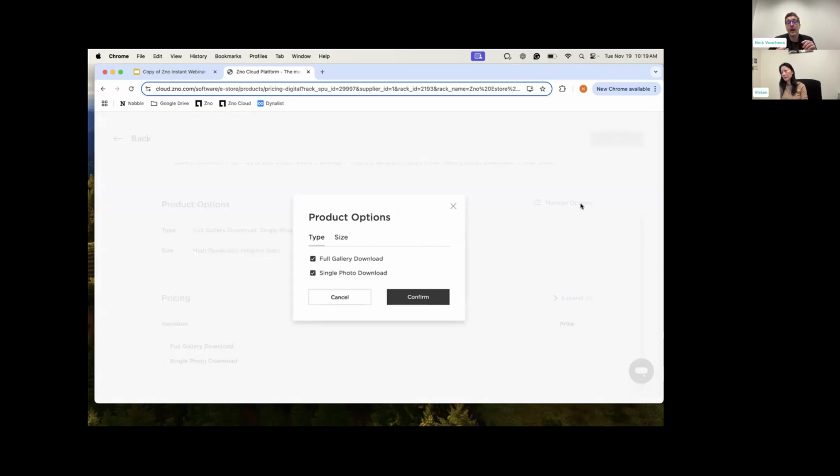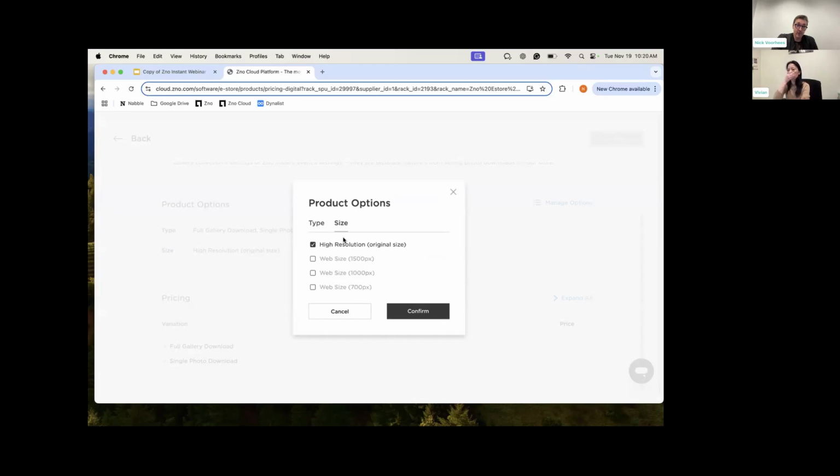So there's the full gallery download, and then there's the single photo download. For the sake of simplicity for this webinar, I'm just going to do the single photo download. And then on the size tab, you have high resolution and the web sizes. You are professional photographers. I trust you know what you need to choose for your events. For this, I'm choosing high resolution.